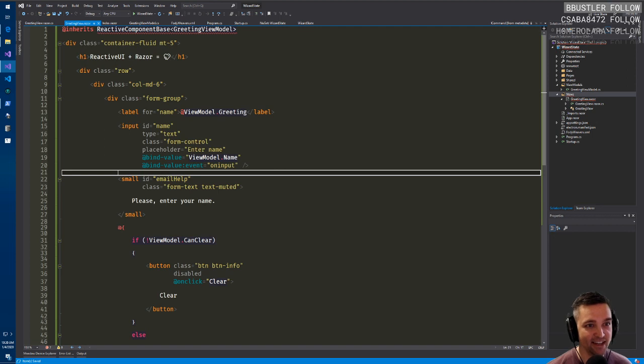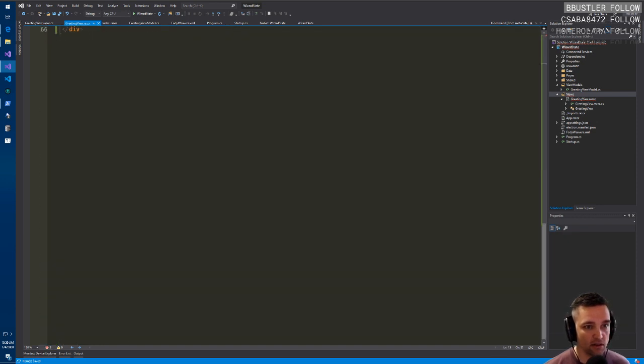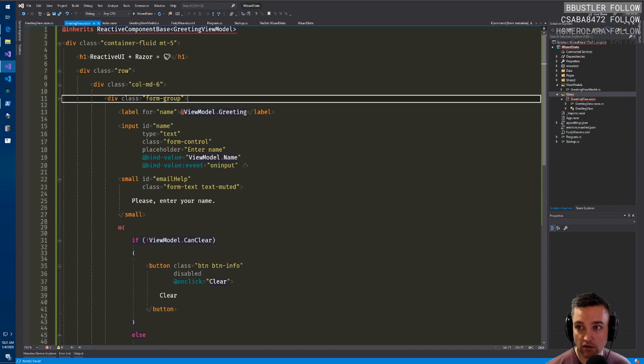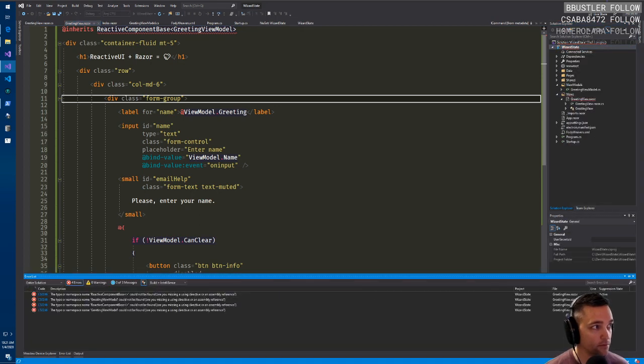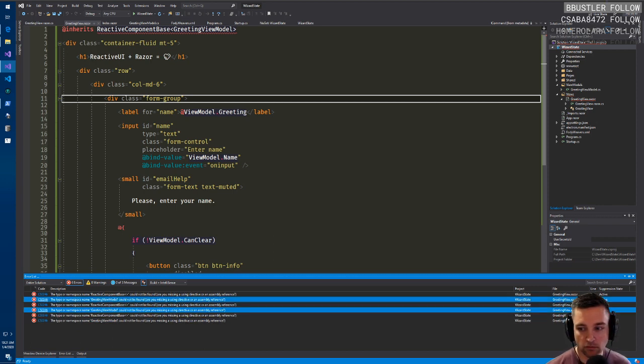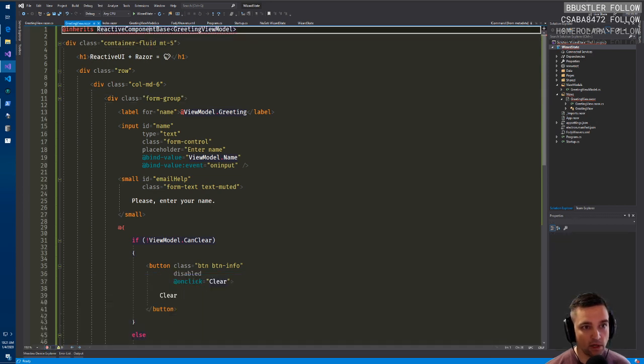Let's see if we can come back here. It doesn't like that now. Though, it seems better about things in general. Let's just see if we build. Inherits from reactive component base.